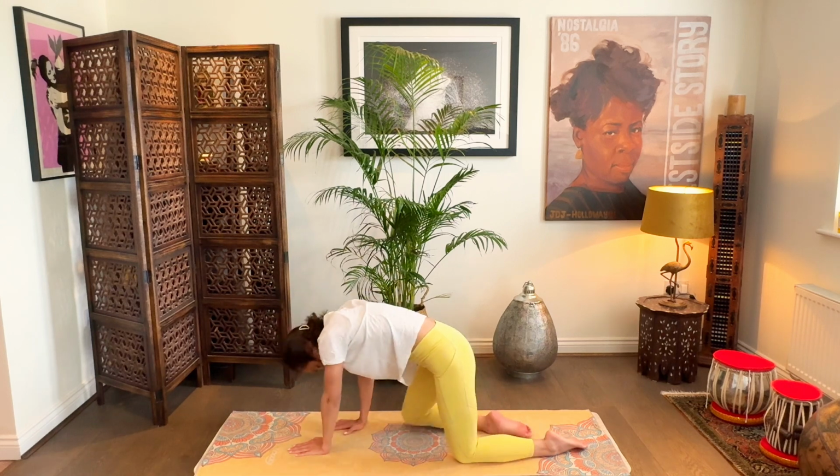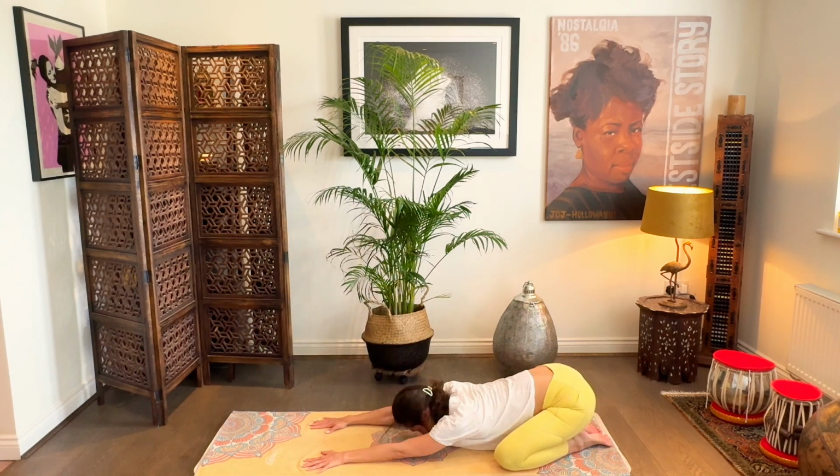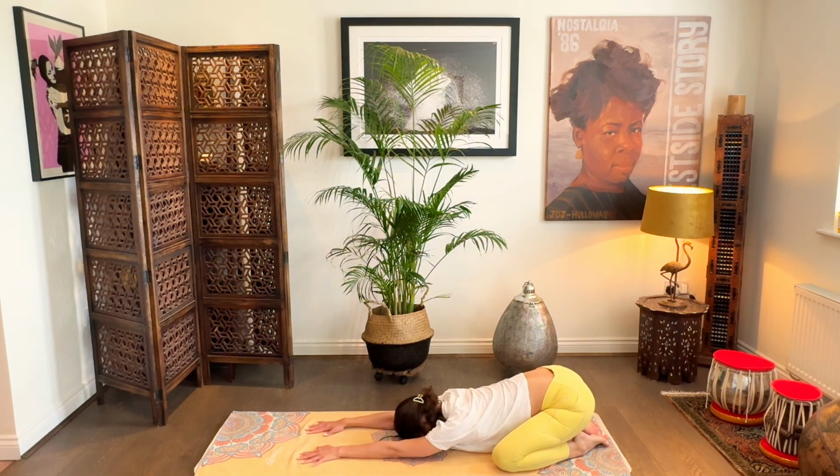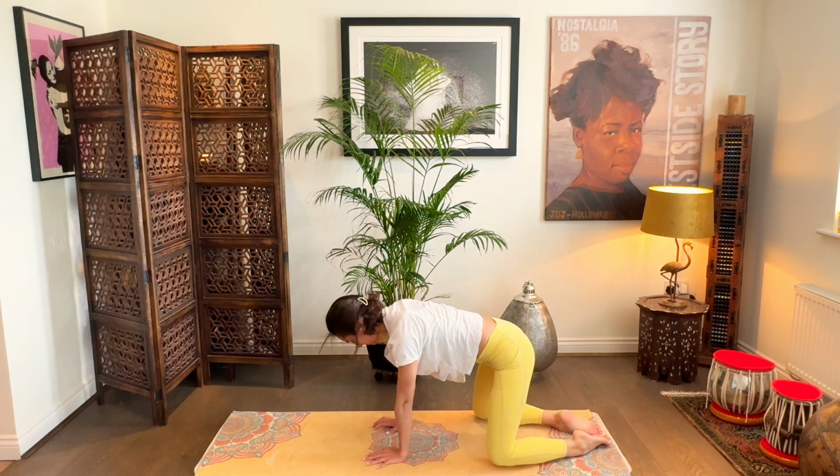Hands to the ground, left knee to the back, back into child's pose for a little break. And we just drop the forehead to the ground and take care to let your shoulders drop as well. So you want ideally your forearms on the ground for that. And then we roll up through the spine, coming back onto all fours.